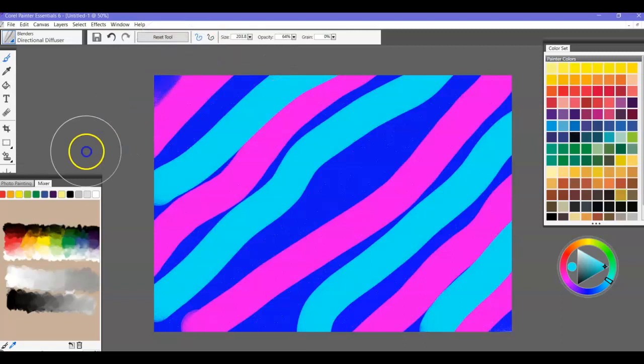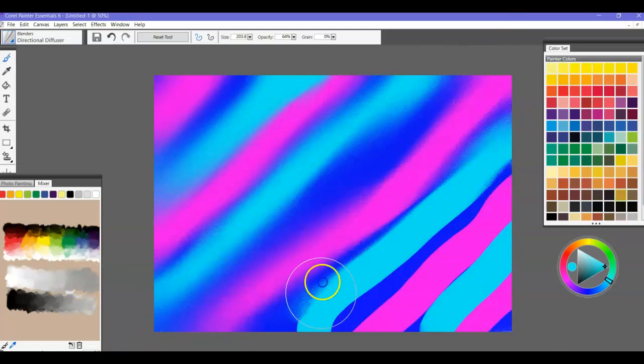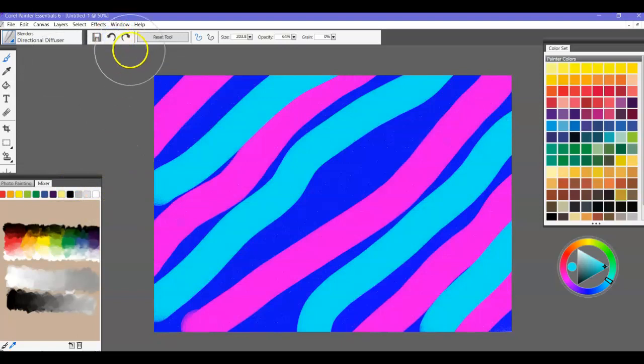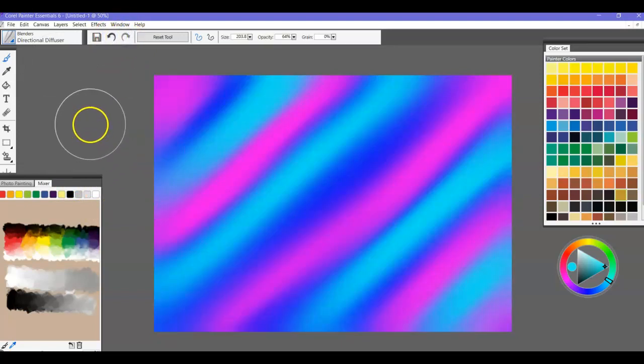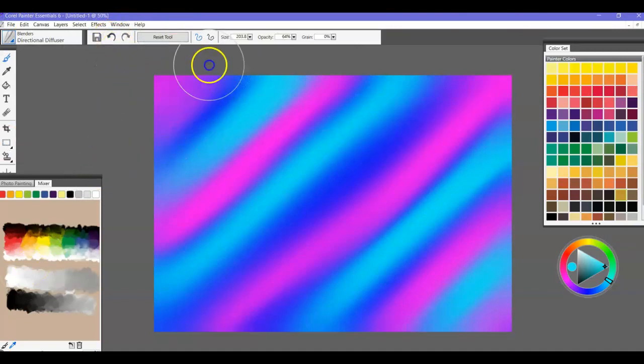Okay. And then you can go with the grain. And I'll kind of smooth it out, blend them together like that. And it makes a nice, I don't know, dreamy background. If you accidentally do something that you don't really want to, you can hit undo or redo. If you want to mix them a little bit more thoroughly, you can go in a different direction. You can do like this. But I kind of liked it when you can still see the individual colors. So I'm just going to blend this a little bit more.